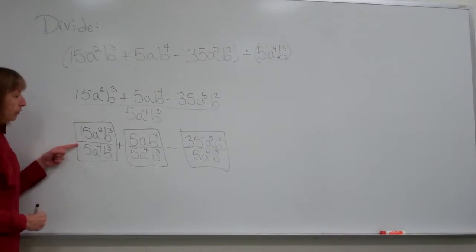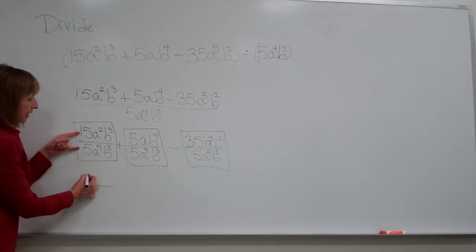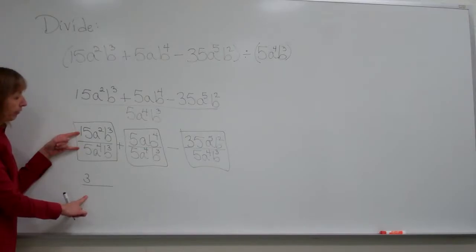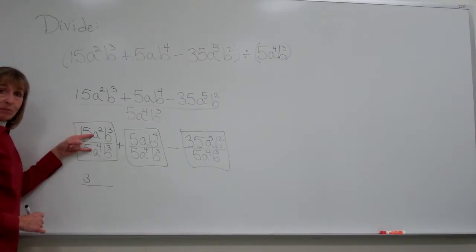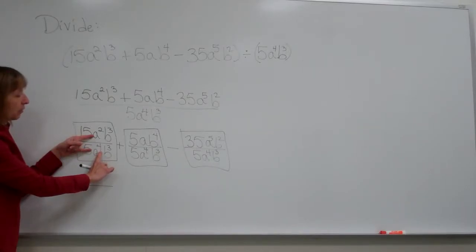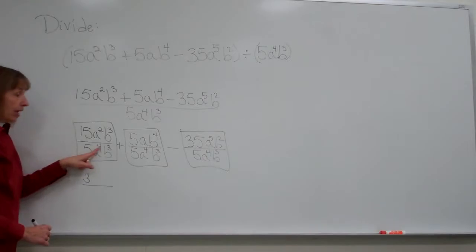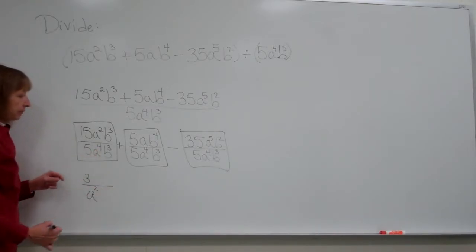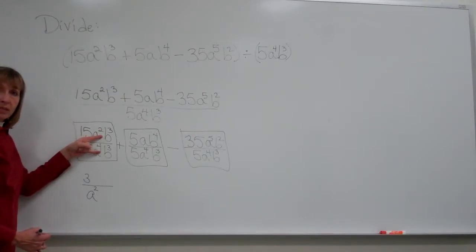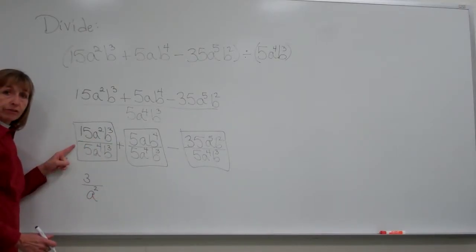So when I focus just on this first fraction, numerical coefficients you simplify like you do your normal numerical fractions. 15 in the numerator and 5 in the denominator would leave me a 3 in the numerator and a 1 in the denominator when I remove my common factor pair of 5s. With my exponential expressions in the same base of a, and they're in the numerator and denominator of the fraction, we take our big exponent 4, subtract our smaller exponent 2. 4 subtract 2 is an exponent of 2, and we put it on the base of a where the bigger exponent was in the fraction. So I have an a to the second in the denominator. For the b to the third in the numerator and the b to the third in the denominator, these match exactly as factors in the fraction, so that's a common factor pair that just removes. And so I get 3 over a squared for the simplification of the first fraction.